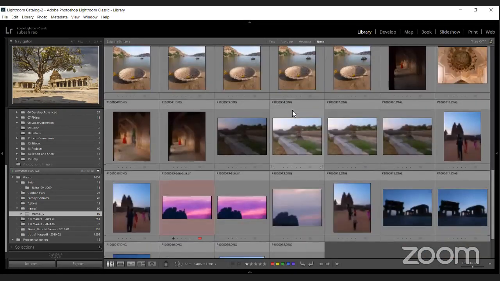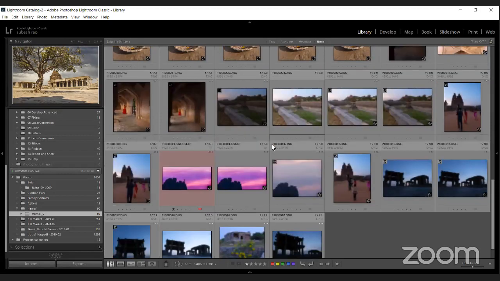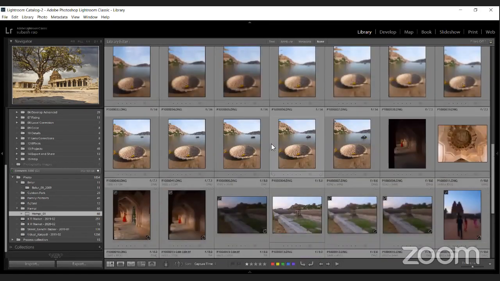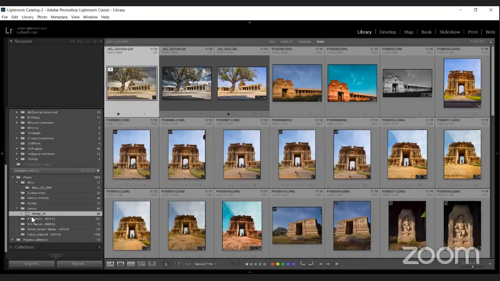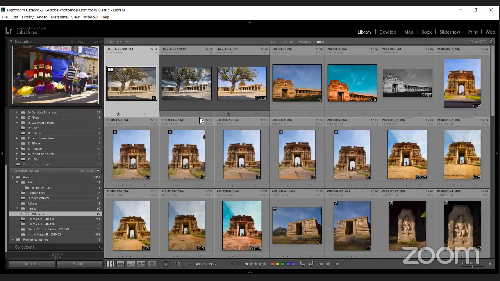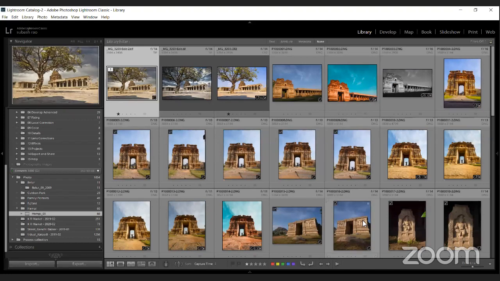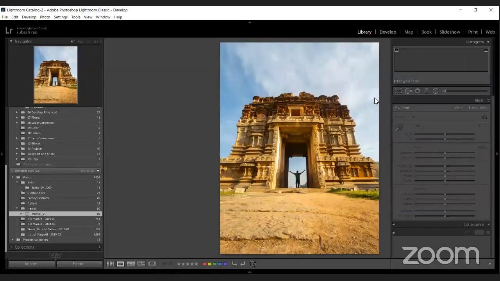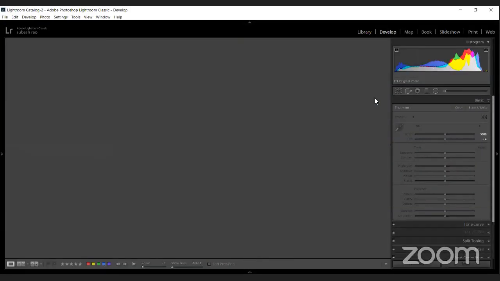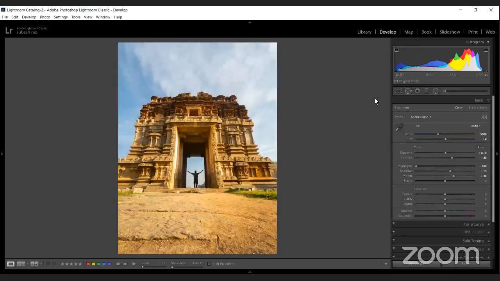So far, whatever I did was related to global adjustments. What is the meaning of global adjustments? It means that whenever I edit an image, it is going to be affected globally.